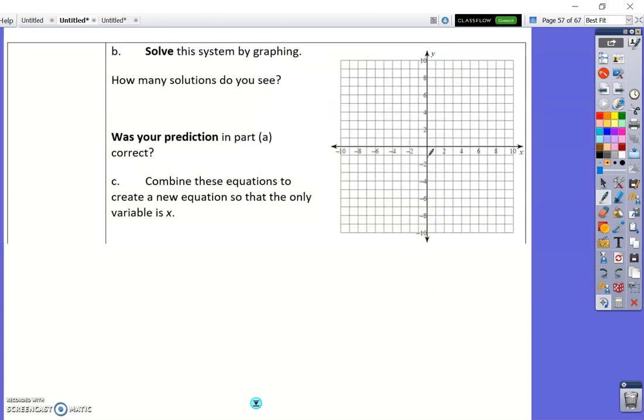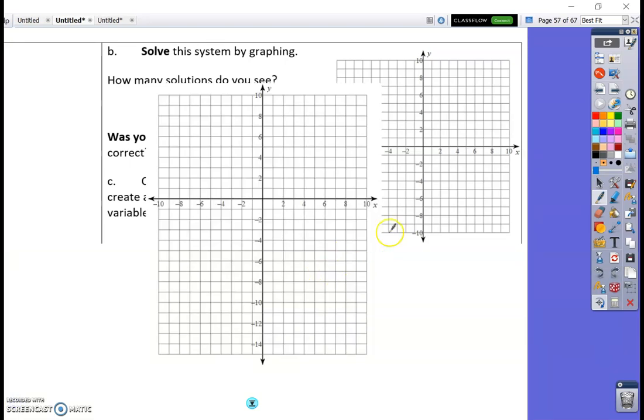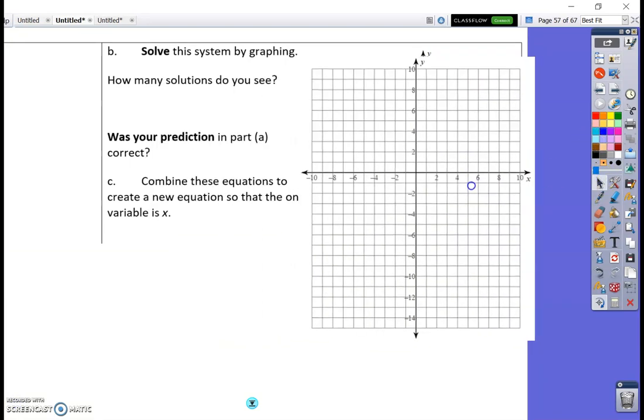Let's see what's going on. The biggest problem here is my graph paper doesn't quite go down far enough, so I'm going to prepare some new graph paper. You can figure out a way to manipulate it so it'll work for you. Here I am, fresh armed with my brand new graph paper.